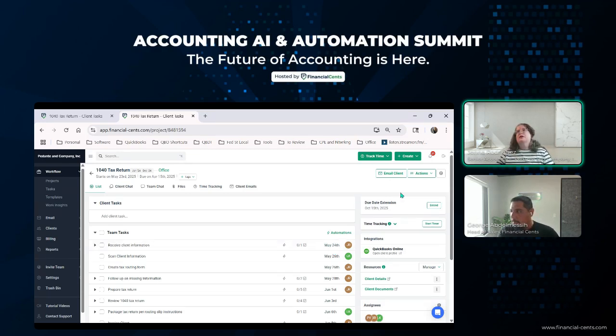Here's where your extension comes in handy: if we filed an extension or the client that we've now inherited has filed an extension, you can correct this due date simply by clicking your extend button. And you see now the due date is updated. It will also be updated in your project dashboard based on the due date simply with a click. So that's where, for tax returns, entering that extended due date is very handy, because as you file extensions for these clients, you can mark them as extended so that the due dates within your workflow management system are updated.